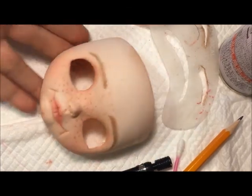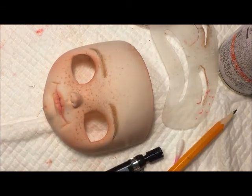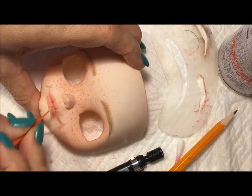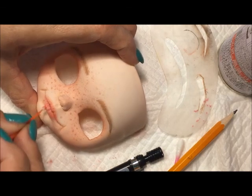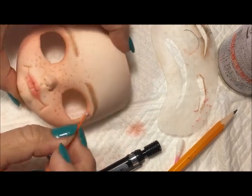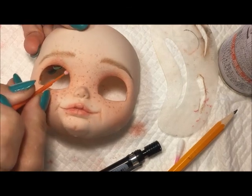And I think she's ready. We can do a little bit of highlighting to finish her off. Maybe with our little pearlescent pan pastels that I love so much. Give her some shimmer. And even around the eyes if you'd want. Make her eyes pop a little more. And I will have a picture of her finished at the end.